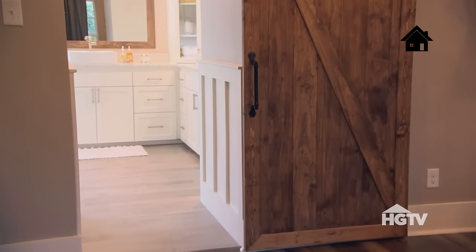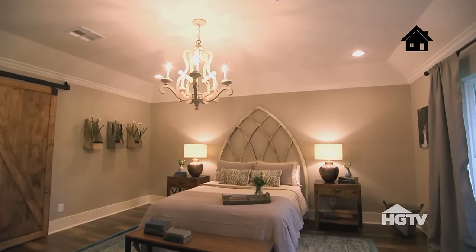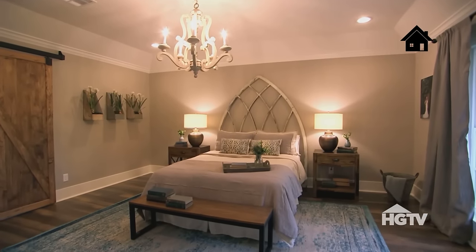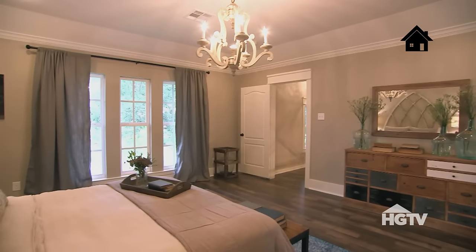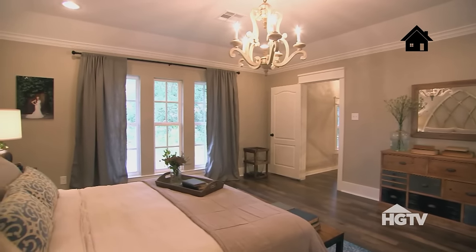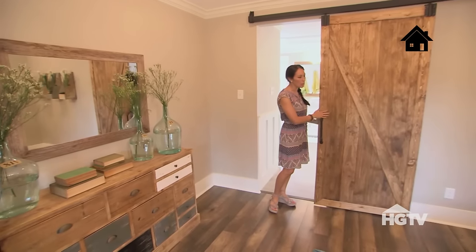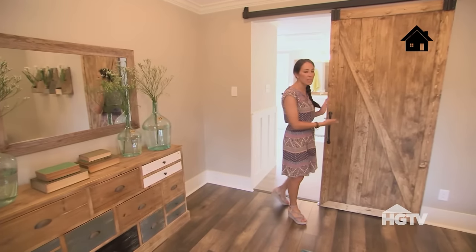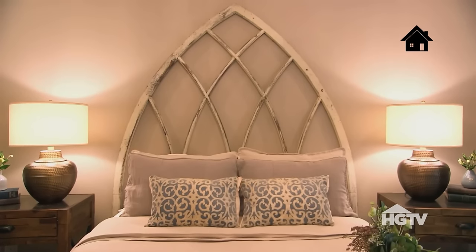We installed new hardwood floors in here. We have this really pretty, delicate chandelier. I think the chandelier just adds a really sweet, special touch to this room. It really makes it feel warm, cozy, inviting. And the husband really wanted a sliding barn door. I left it pretty clean and simple, pretty stained. This is something that you can build. The rustic door and the chandelier and the headboard really balance each other out.